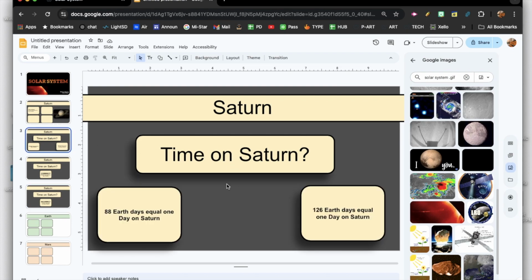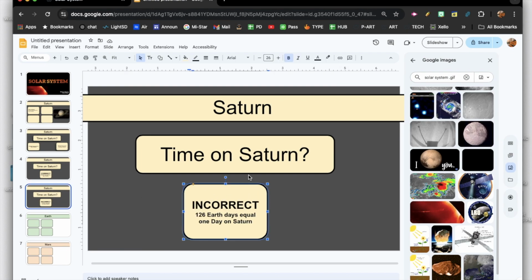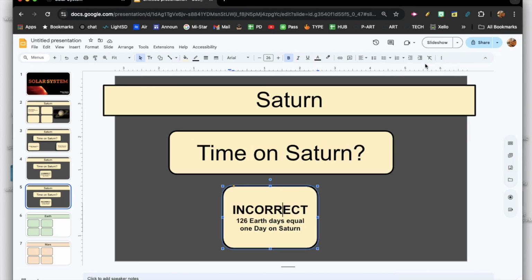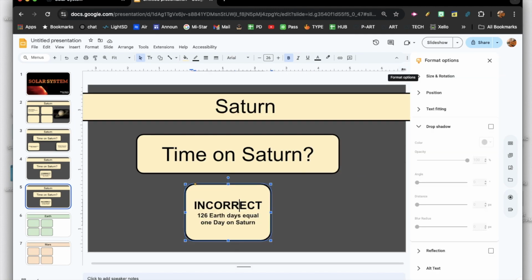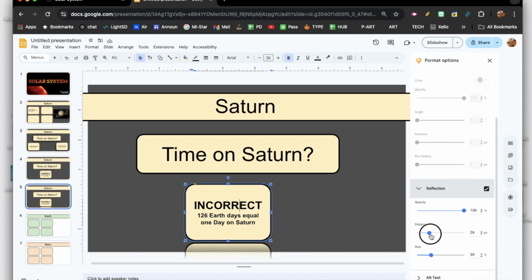Now, since I did shadows on here, I probably should do them on these just to keep it consistent, to make it look right. But I'm going to show you that last one that I hadn't shown you. So we're going to come up, and I'm going to close this again. And I am going to go to formatting options, and down here is where it says reflection, and you can see right there how it did the reflection. Again, you have control over the distance of it. I mean, I can make it walk further away, which is not going to show up at all, or the size of it, or the opacity of it. I can make it really hard to see it, so you can barely see it. So again, the choice is yours how you work with it.